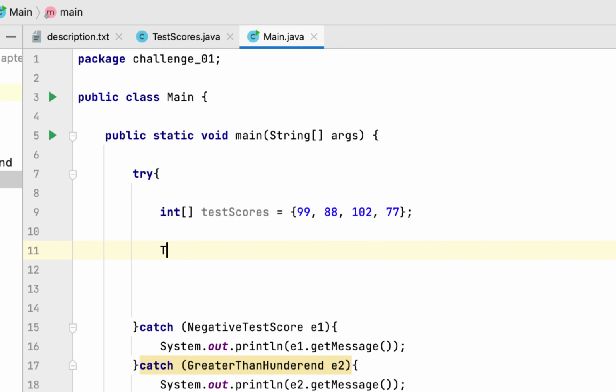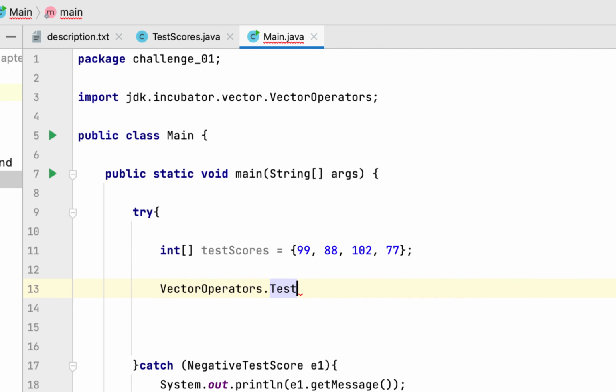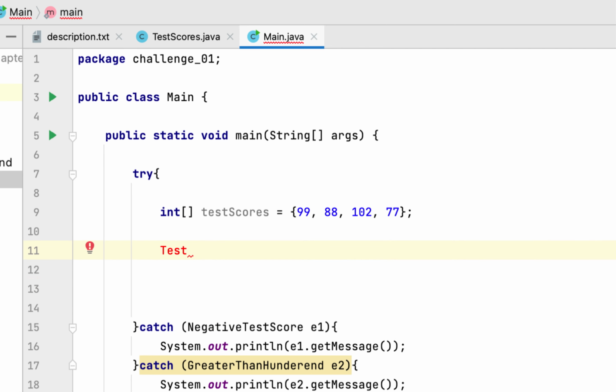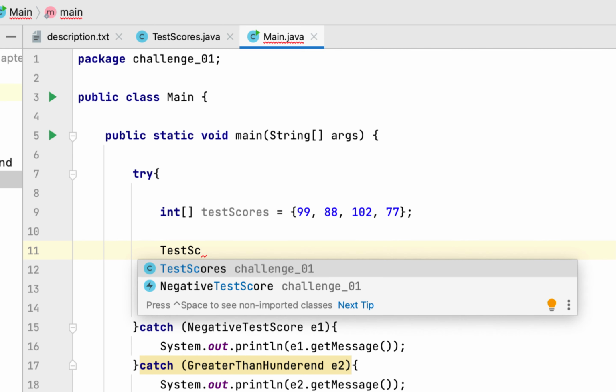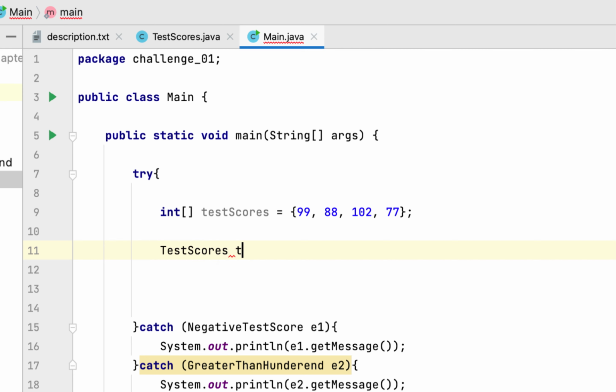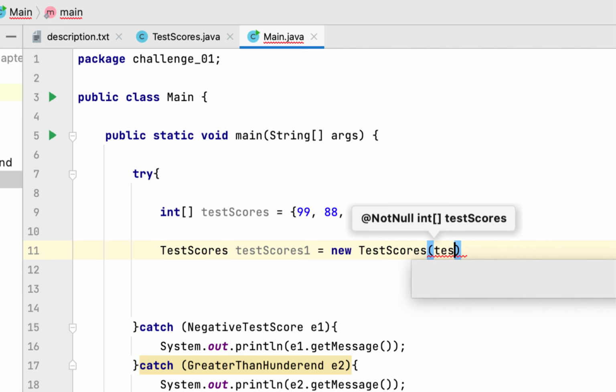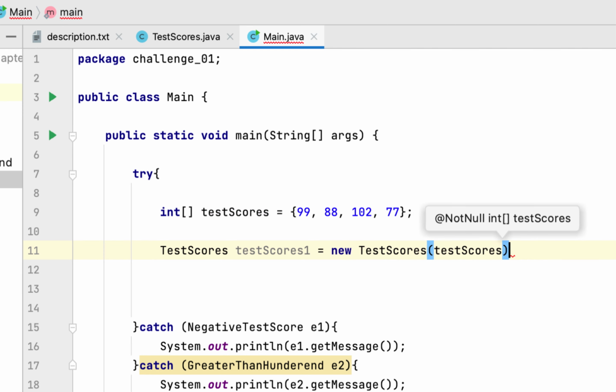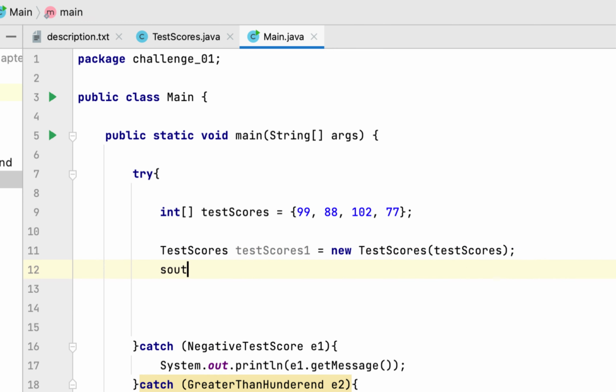Then we instantiate the TestScores class, and we will pass our test score array here. And lastly, we would just print the average if there are no errors.